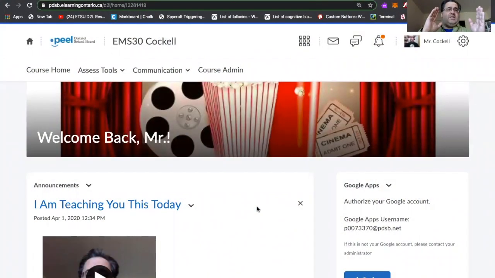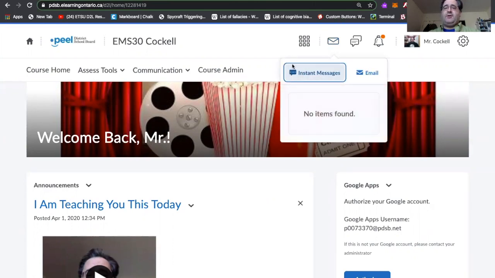Okay, so I'm going to talk to you a little bit about email now. Your email is always going to be accessible at the top here. There's a thing called instant messages where you can actually talk directly with students while they're online. I have found that rather unuseful, because the students tend to look like they're logged in when they're really not paying attention to their computer at all. So I send instant messages out and they don't respond until hours later.